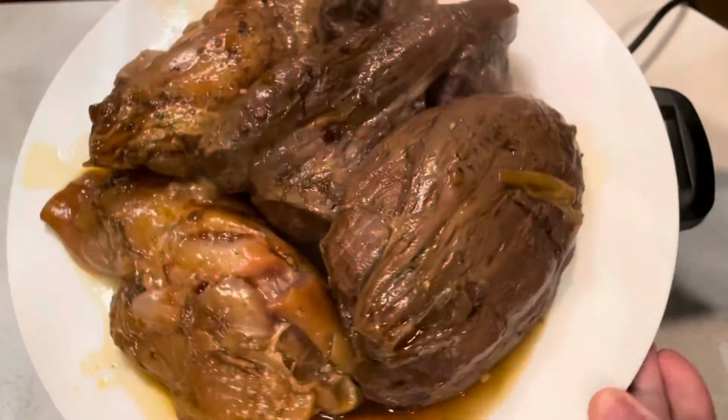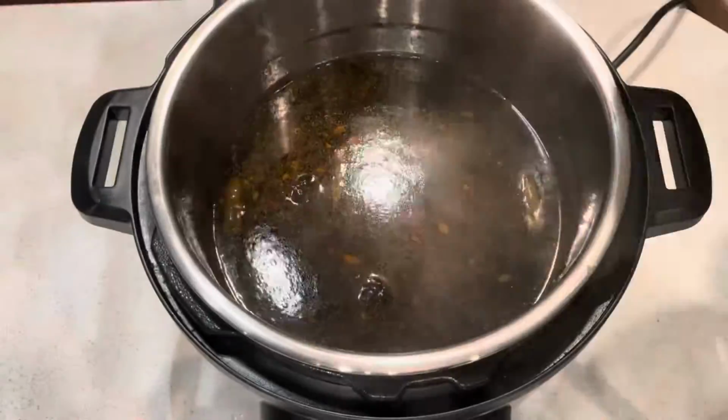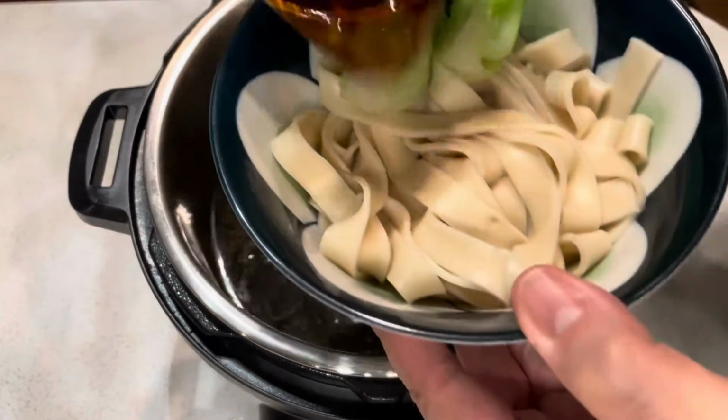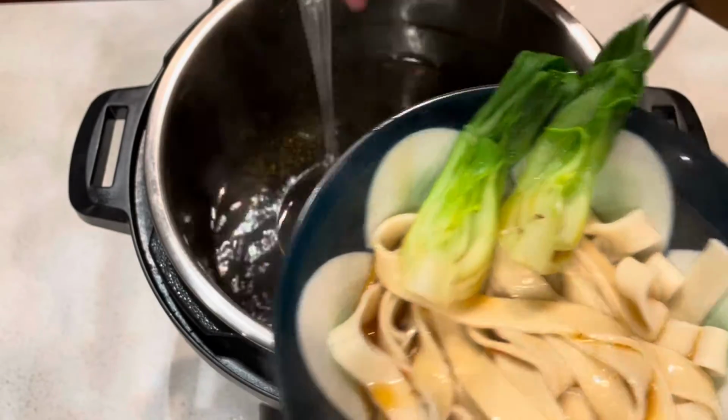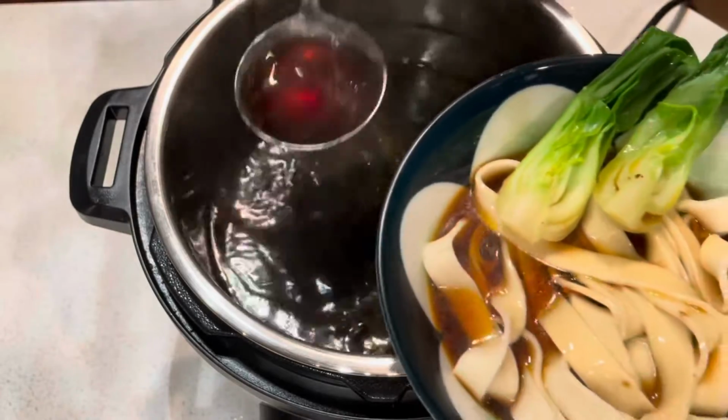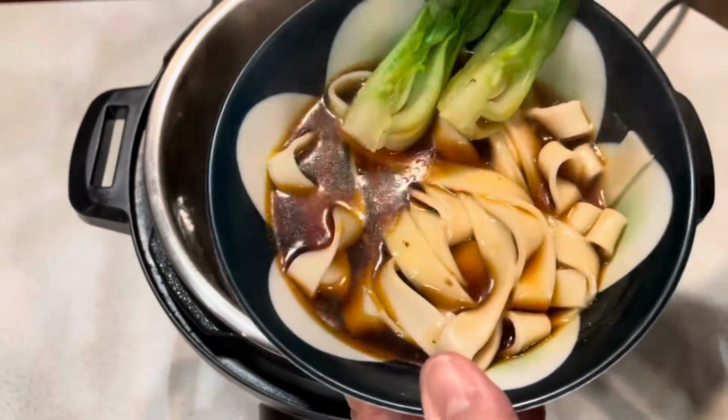This is a lovely golden color, and we'll let it cool a little bit and it'll firm up slightly, easier for slicing. Now when ready to eat, we will take this broth and use it in our soup, or the noodle soup. Now it's hard to tell, but you can totally smell the flavor. It is just packed with that beefy flavor.